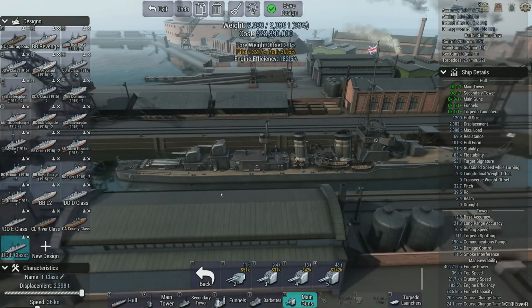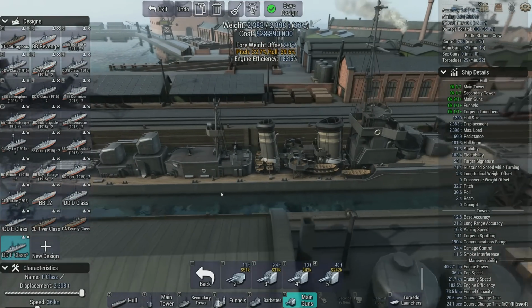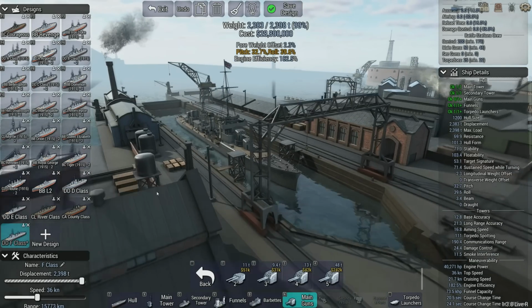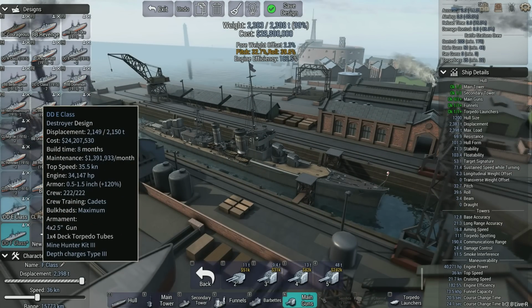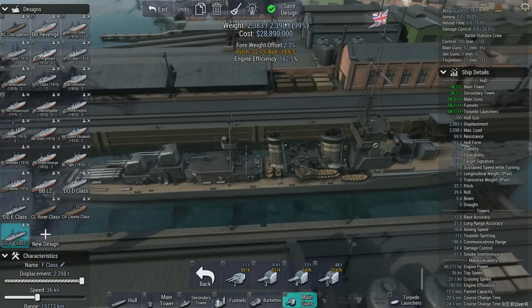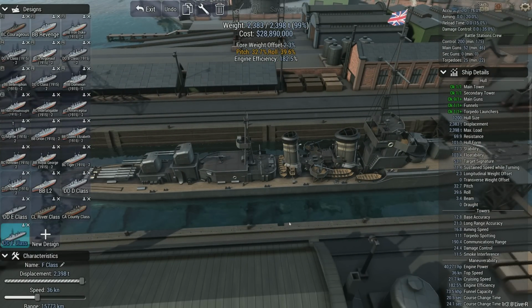Still, I think they should be relatively effective, and a good complement to our existing destroyers. Yes, definitely. Right, I'm going to save them. I'm going to build another 20. I'm going to name them all. And I'll see you again for, well, whatever's going on.